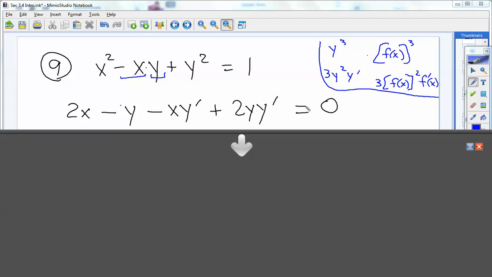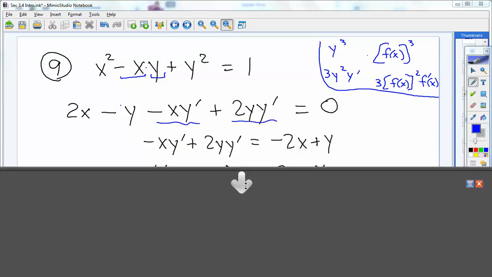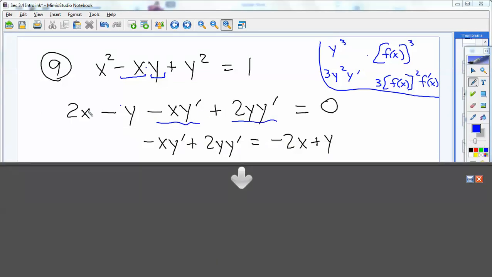So we're doing the derivative of both sides. All right, now we want to group our y prime terms together on one side. So I left those here. I moved those over. It would be possible to do the reverse of that. It'd be possible to move the y primes over. If you do, your answer will look different, but I'll know it's the same when I grade it. Okay, I'll show you that in a minute.